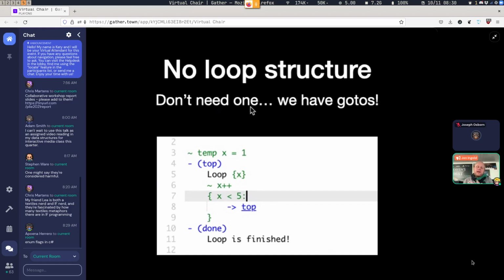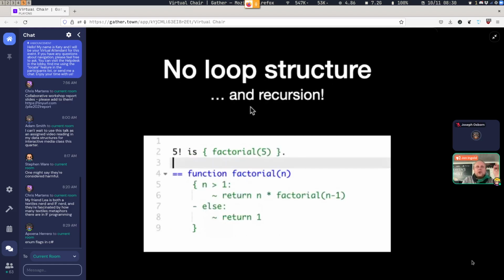And you don't need a break statement, and you don't need a continue statement, and you don't need to worry about modifying the collection that you're enumerating over, because you're just literally telling the game what to do at every moment. In a sense, it's just very declarative. Another thing that's even worse than that is that when you start doing loops within functions, one of our rules is that a function isn't allowed to do any diverts, mostly just to stop calling a mathematical function from causing the story to go somewhere else, because that could get quite confusing if you made a mistake. But then you can't build a loop in a function, except you can, because you can use recursion.